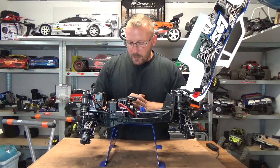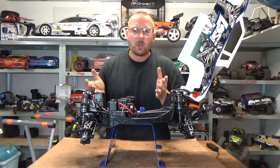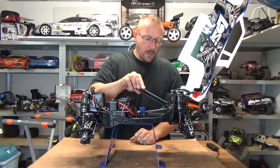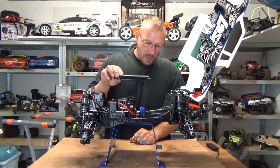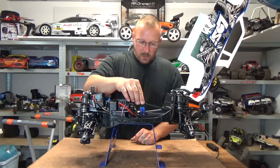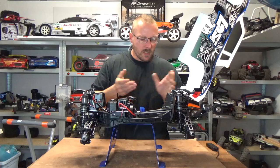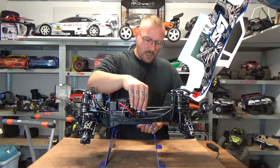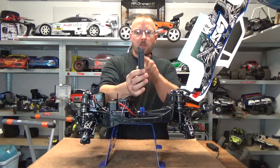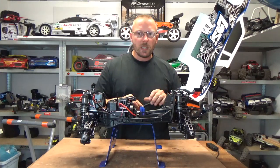What's bad is that this servo is the slowest servo I've ever seen on an RTR — it's slower than a cheap Chinese one — but it does the job. A big truck needs big lipos, and the battery trays are good but could be better. If they made this part higher and added something to raise the other side, you could fit bigger batteries. If the truck were a little longer you could fit almost any battery on the market. A simple upgrade: put a screw on top to raise the battery tray so you can fit a taller battery without any problem.